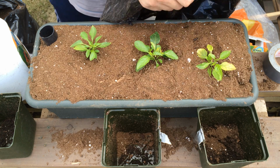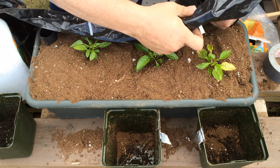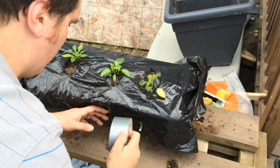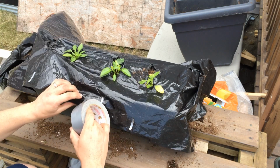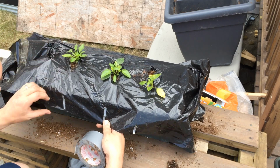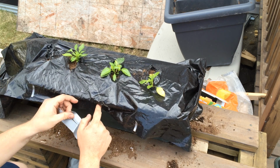And we very, very carefully ensure that the plant gets through the hole without crushing it. Now that you've got the peppers wound through, you want to tape it. And this will keep it on. Now the kits usually come with ones that have elastic on them. Now, obviously this does not have elastic, right? So, it's got a nice lip on this pot, which means you can tape under it and hold it on.